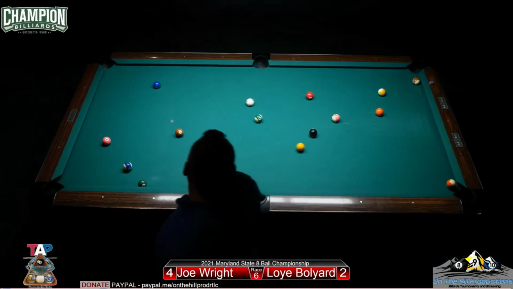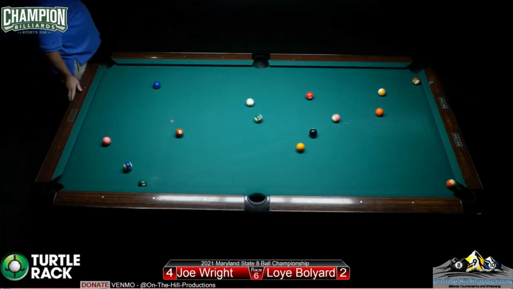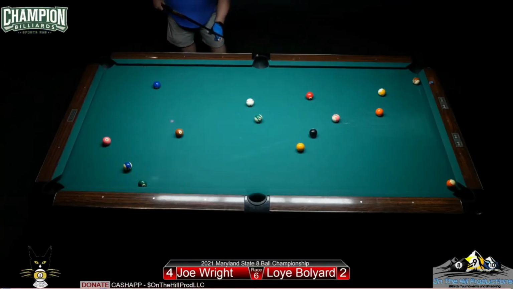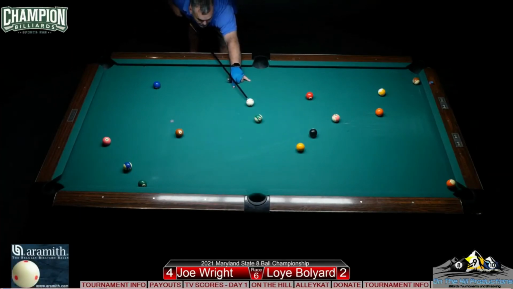I don't think he's doing that from this angle. I think he's playing the 14. I think he's going to stun the 14 and then play the combination next. It's kind of got a funny angle to go to the combo. You'd have to really pinch that and draw it back clean softly.